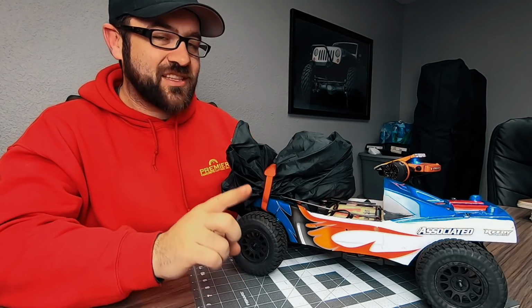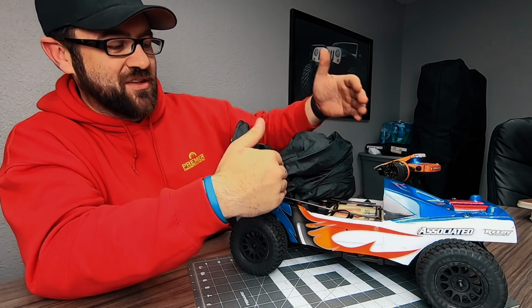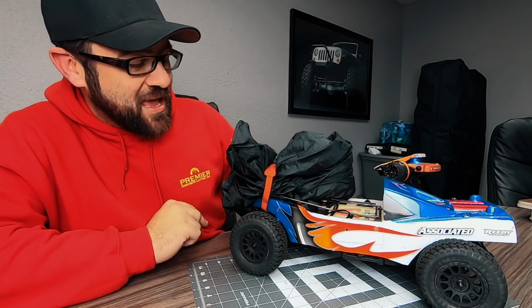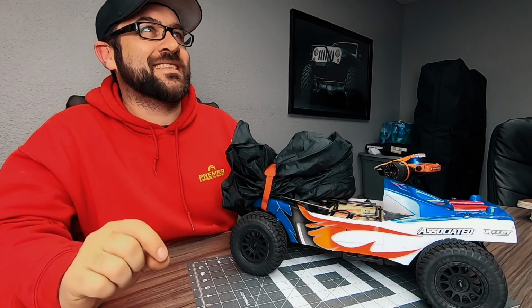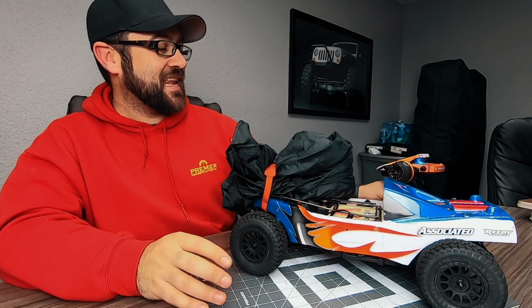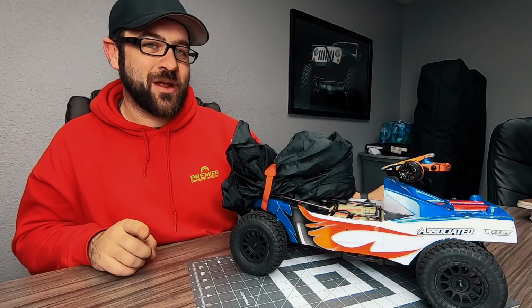So I've attached the parachute to the front of the chassis just because that's something easy as far as where the rat trap is located, where the parachute is, and just how things lined up. That's as good as it got. I am relying very heavily on the ability of a tactic servo, and that is the scariest thing about this whole experiment. Before we go though, for this video, I'm gonna go ahead and hit the button on the radio one time and let you see the quality of what I'm working with here.